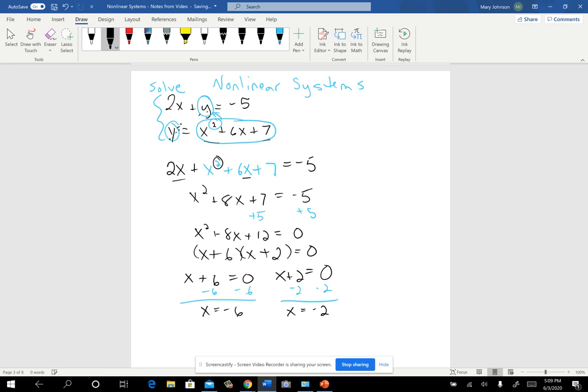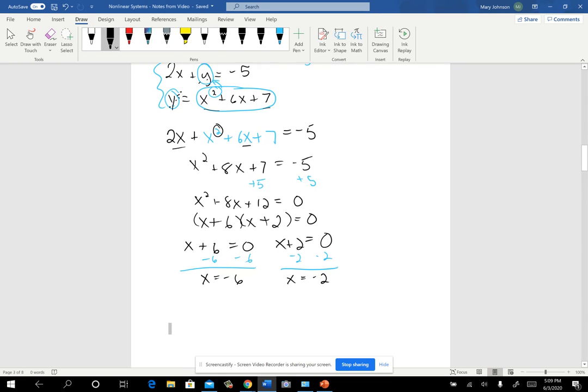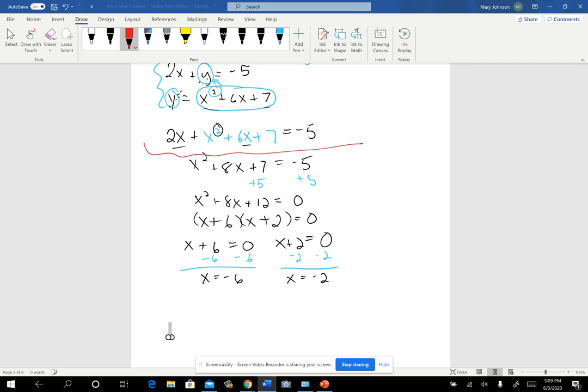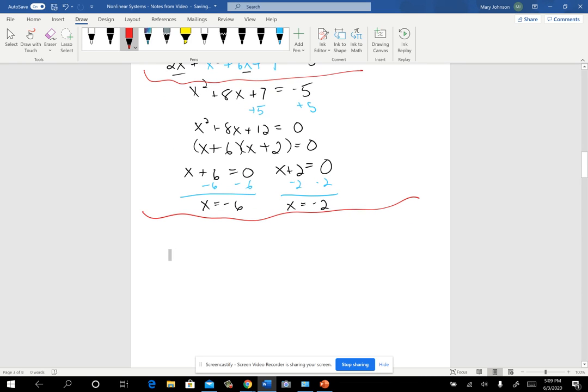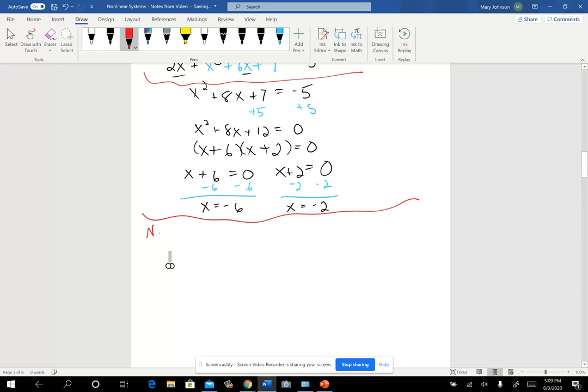Okay, now here's the thing. This is a system that has 2 variables. These are both x's. I don't put them together as an ordered pair. They're both x's. So what I need to do now from here to the end is like a third part of the whole process. So getting to here is one part, okay? And getting to here is another part. And then here at the end, I'm looking for the y's. So I'm thinking to myself here, I need the y. I need the y's, okay?